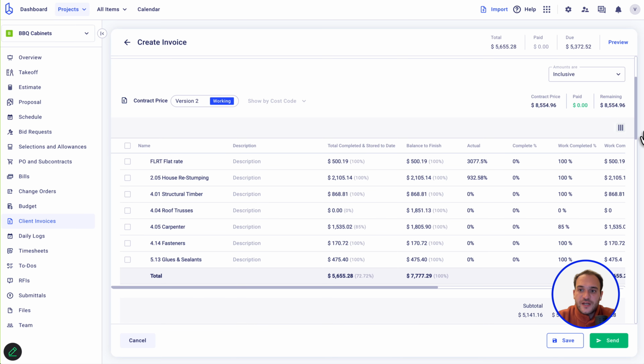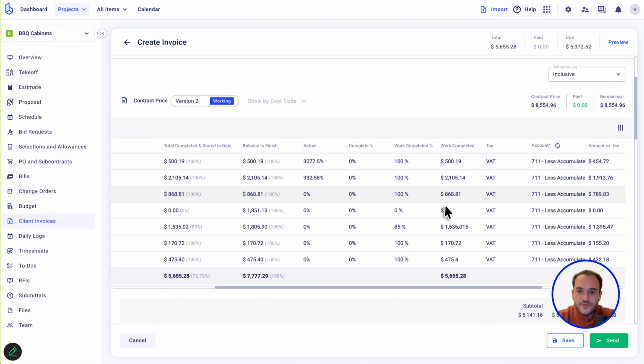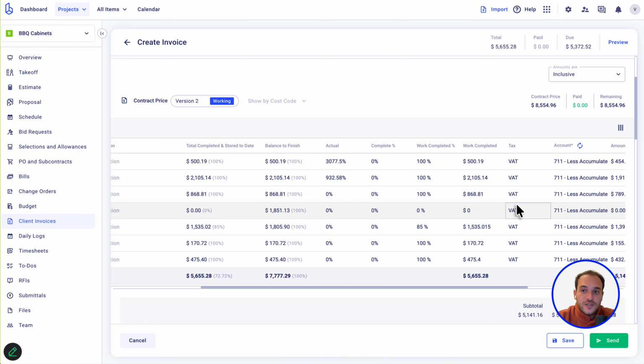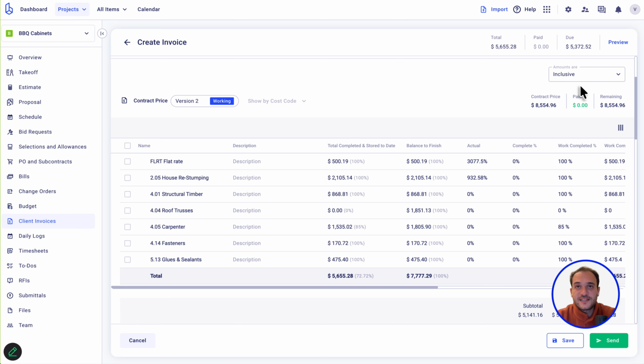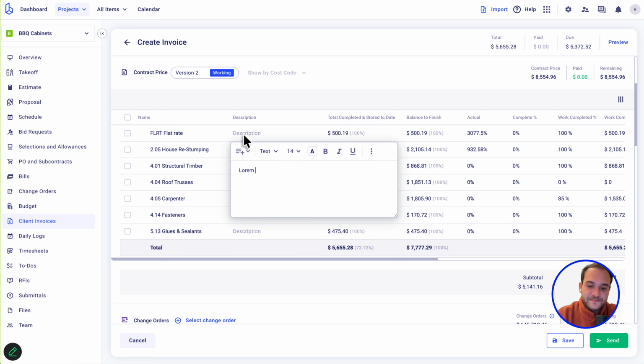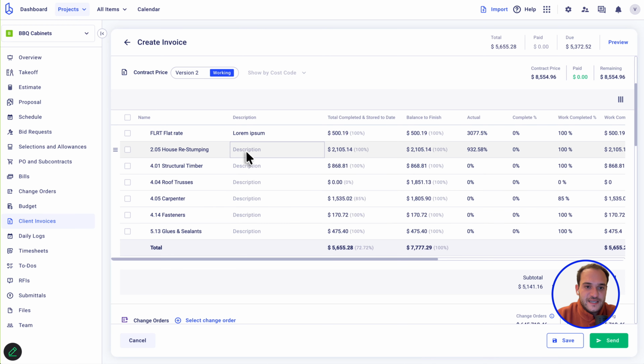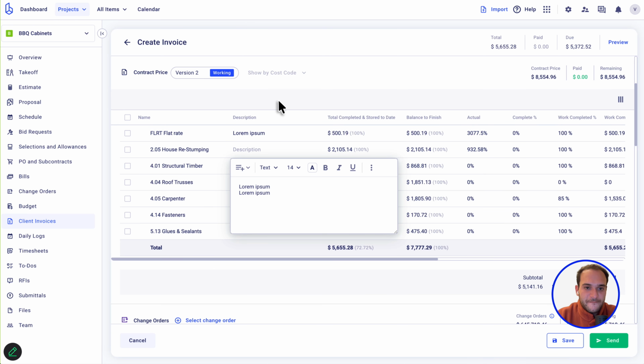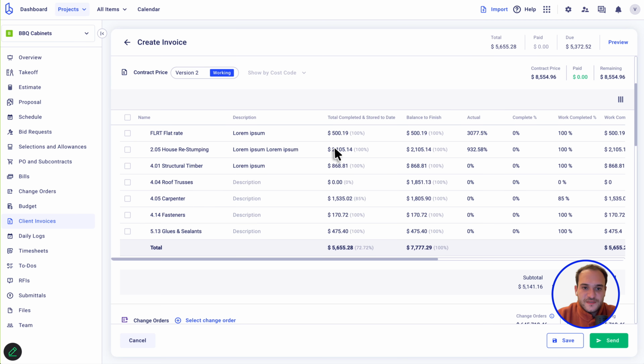But keep in mind, whenever you are hiding columns from here, this is only for your work in progress, right? This is only for you to visually make it easier to allocate and understand what's happening where. If you want to customize how the client sees it, there's a whole iceberg under it, and we will cover all of it during this webinar. Let me put in some text in here so that we can play with it. Right? Maybe a little bit here.